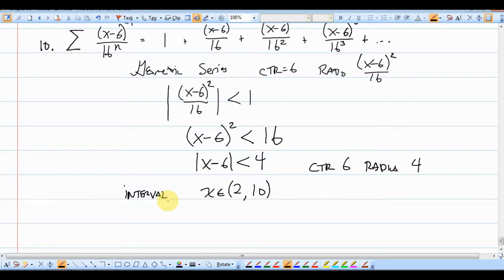Why test the endpoints for 8 and not for 9? You mean the endpoints? Oh, yeah, yeah. For 9, there are no endpoints because our radius is infinite. So you're not going to substitute infinity into the series. Okay? I'm just wondering.